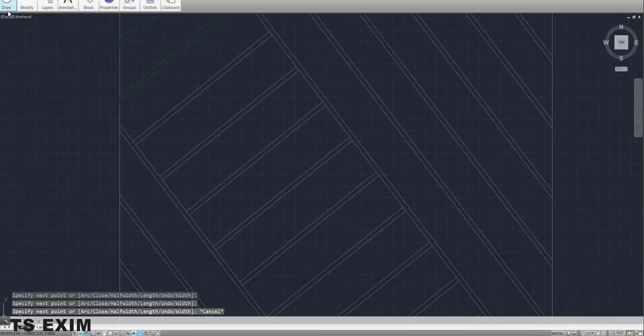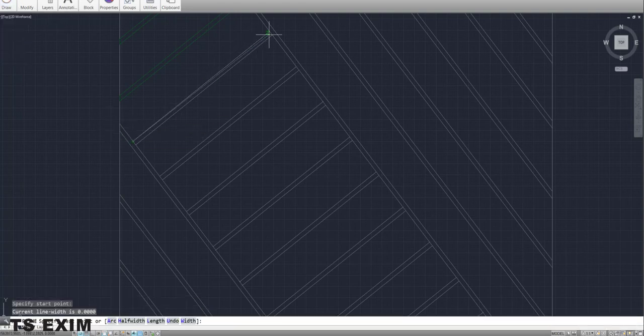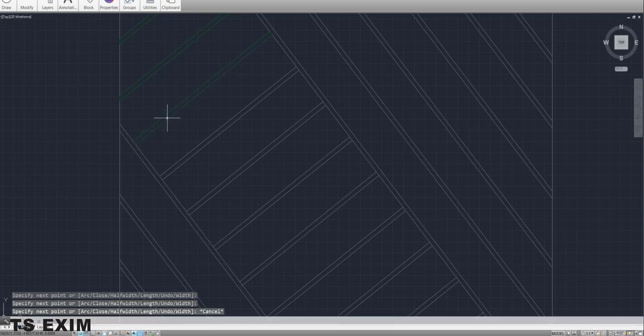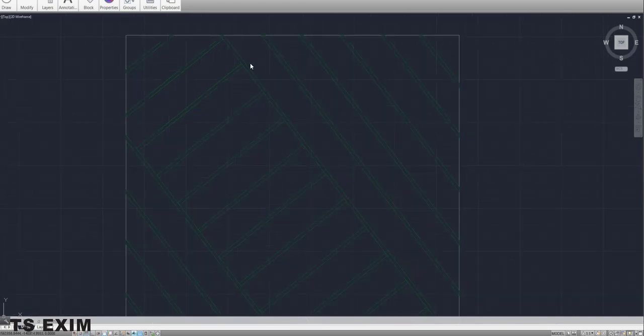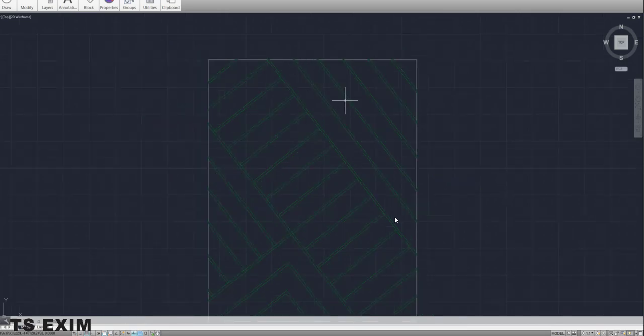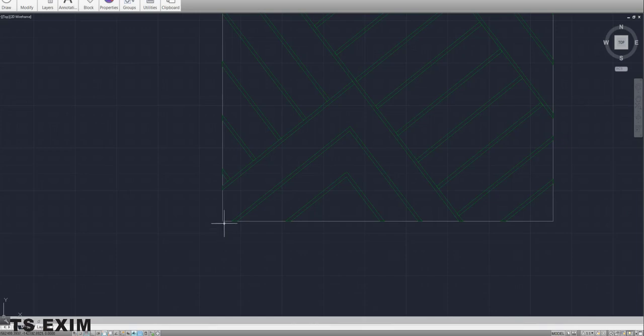Exit. Polyline. A few moments later, after I follow all the steps and complete all the lines, you just draw from here to here to here and here, then come back.